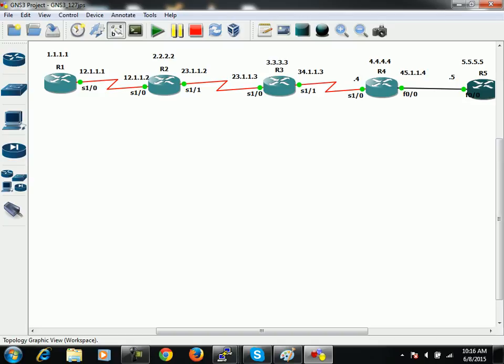Then it will create the SPT, shortest path tree, assuming itself as the root. Are you getting my point or not? The router assumes that it is a root, creates the SPT, and the best routes get installed inside its own routing table.